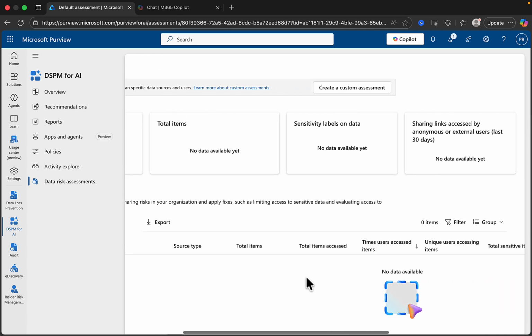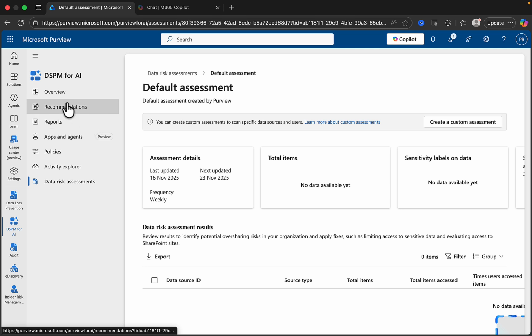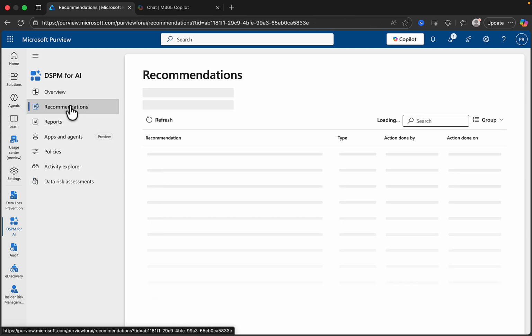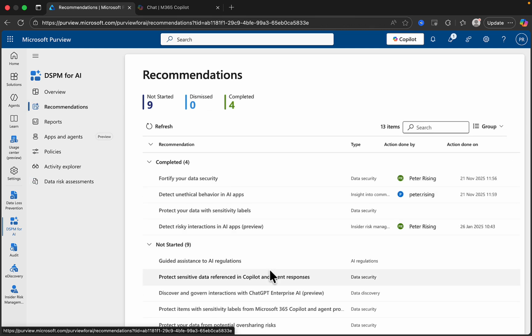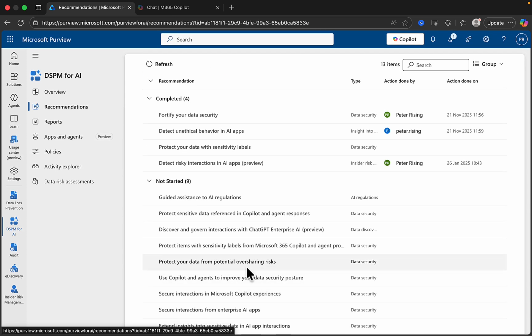And we've actually got no data available on this one, so that shows me that this one hasn't quite been done correctly, I think. So our last assessment was 16th of November. Next will be the 23rd. There's no data available yet. And this being a demo tenant, I would expect that, to be honest, because there's not really any activity there. So with that being said, we could go back and we could mark that as complete if we needed to. So just go through all these and familiarize yourself with them, and you'll be good to go.